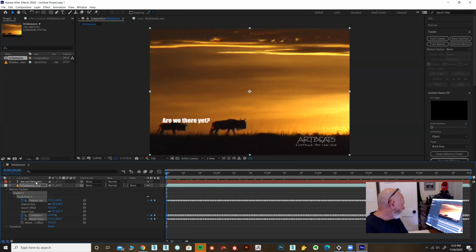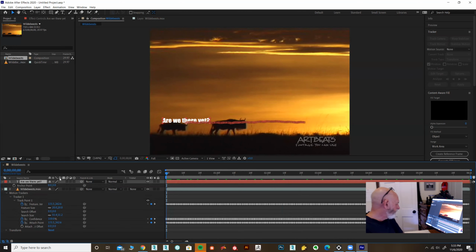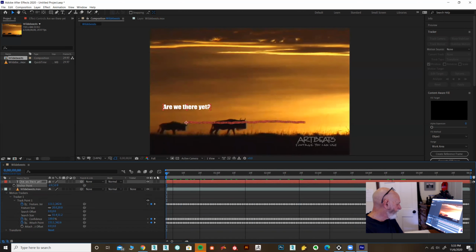So go to the type layer, right, and hit A for anchor point. Okay, and let's move that, just drag the numbers to where you want. I want it to be above him. If I do the X number, I can do forward or backwards, right? Just to change the anchor point on that type layer.